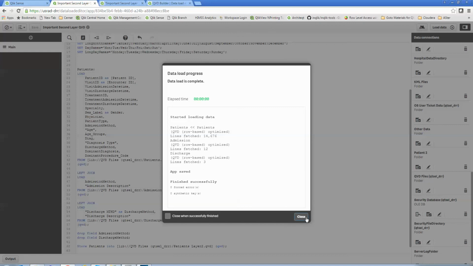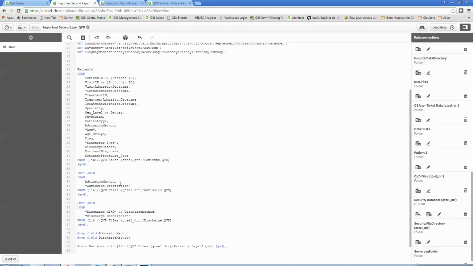There's a number of things I can do. If I had wanted to bring in more of the fields from admission, I could certainly have done that. I could have added as many fields as I need to if our data model says this is just a one-to-one value. If these were one-to-many values, clearly I wouldn't want to do this. But this is one way of taking that data and moving it forward so that it's a little bit more self-service friendly. Now, several analysts could go look at the patient's QVD that I build them.